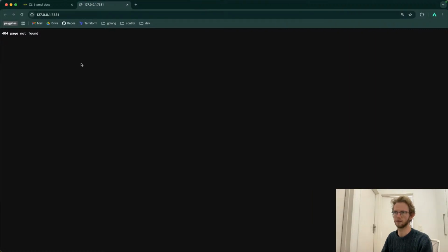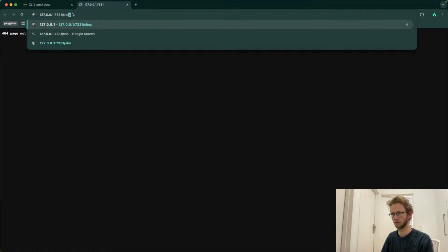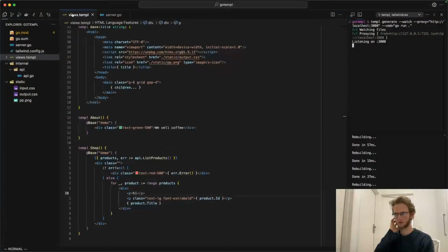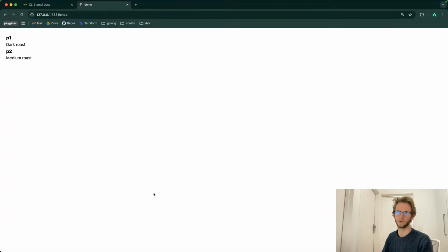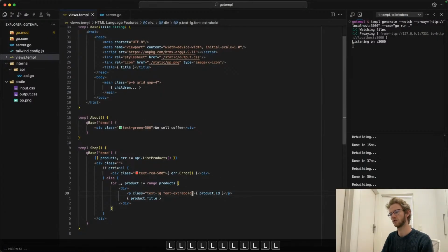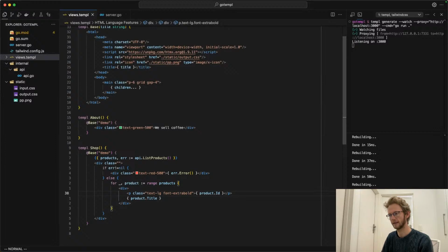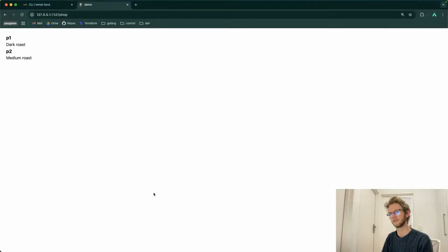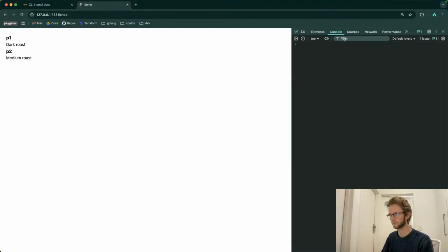Now the problem is, so let's go to shop. Cool. If I remove this, works. If I change the class, it doesn't, and the reason is Tailwind. So the class will definitely be in the component. Let me just show you.